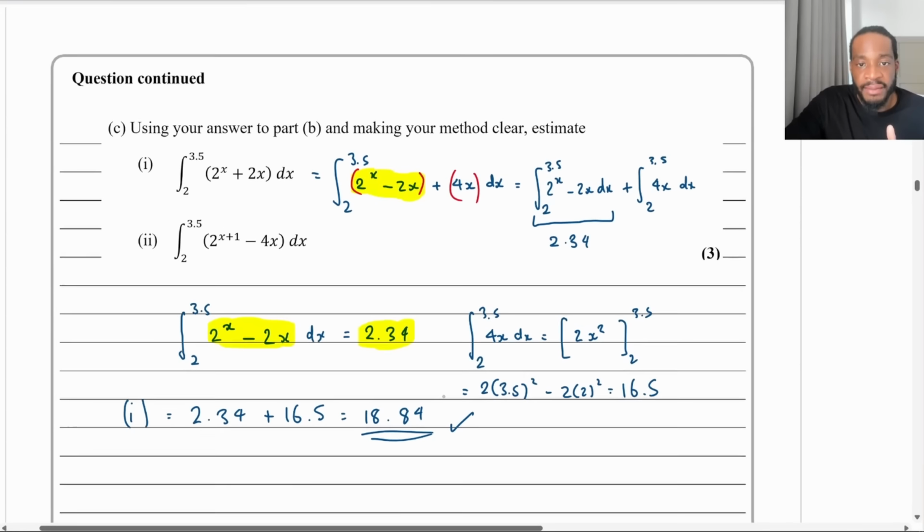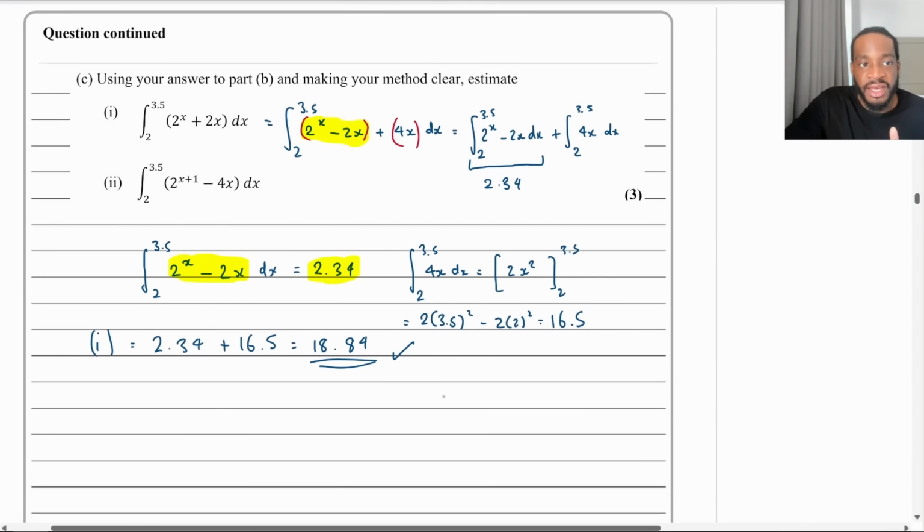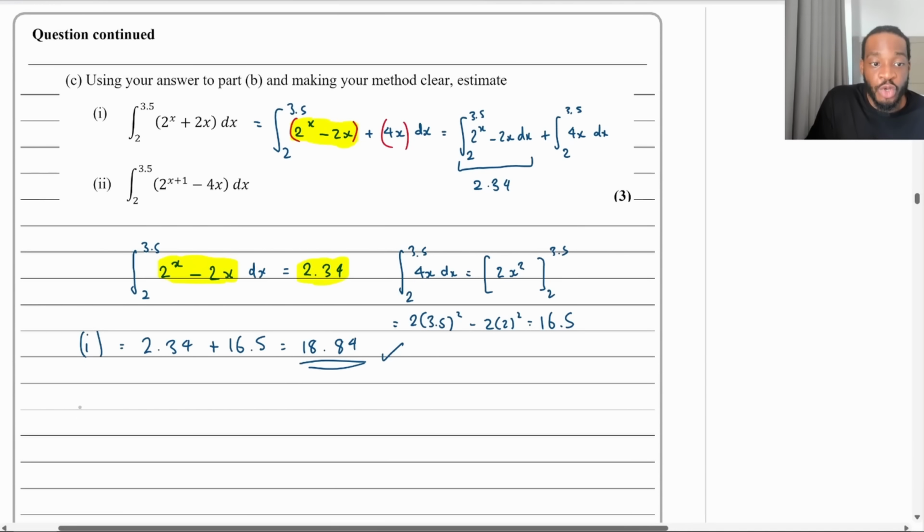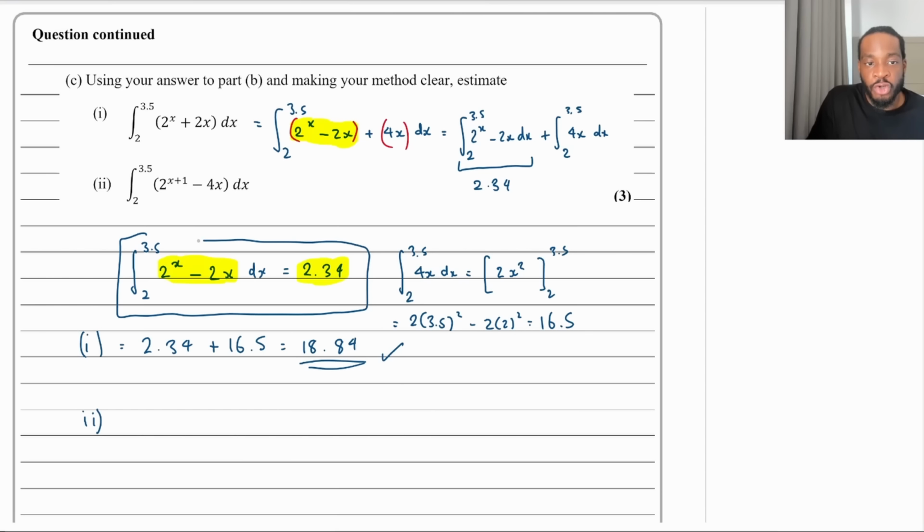Now, double line, let's do double line. Same type of thing. Again, what you know to be factual is the integral of this thing right here. This is what you know to be true. So your job algebraically is to see if you can somehow form that from this here. And can I do that? Well, first things first, I've got something in the power, right? The power changes to 2 to the x plus 1, and I've got that there.